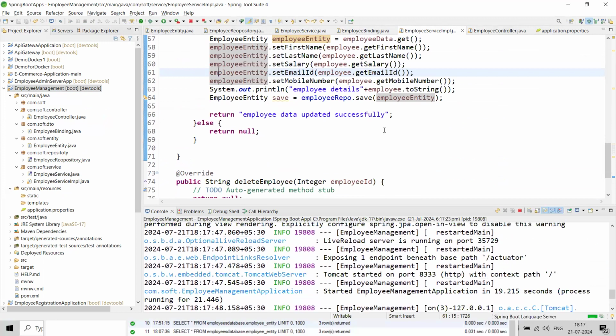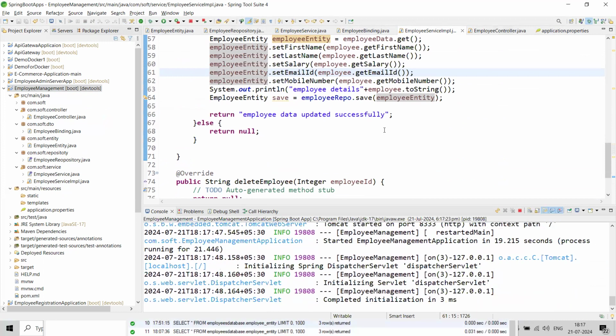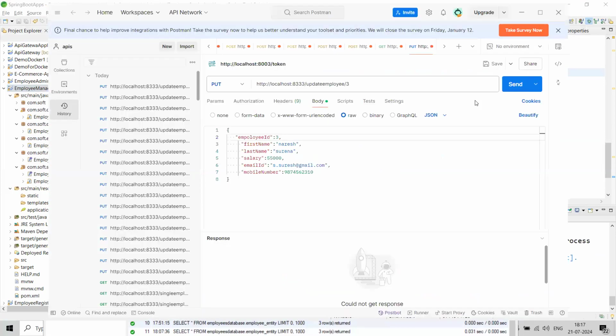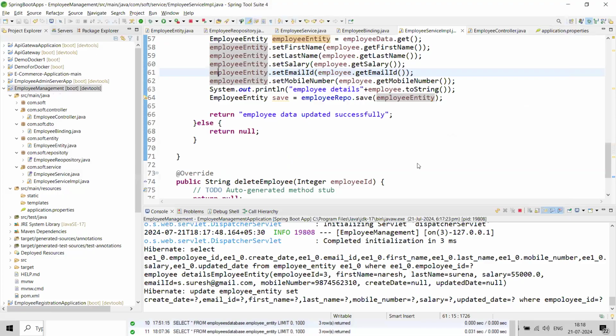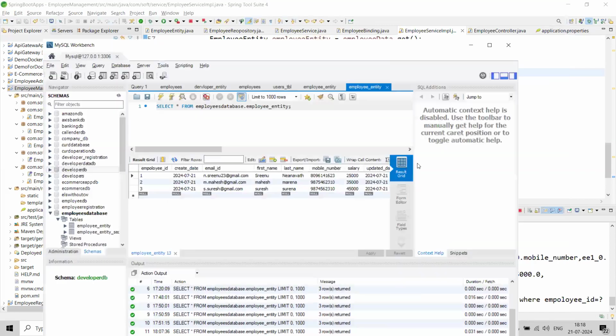Application running completed. Go and send request. Employee data updated successfully. Check here. See guys, Naresh data and 55,000 is updated, right?